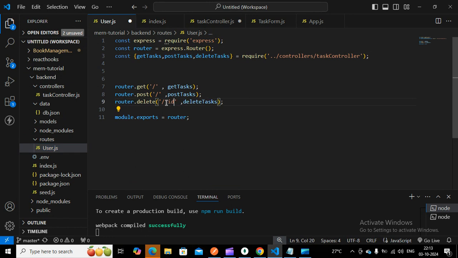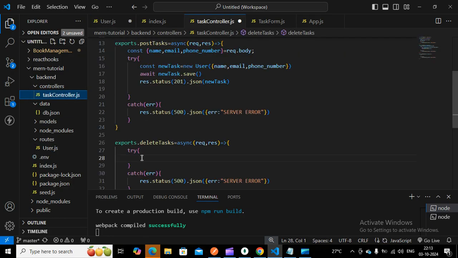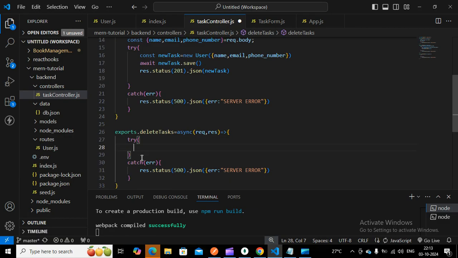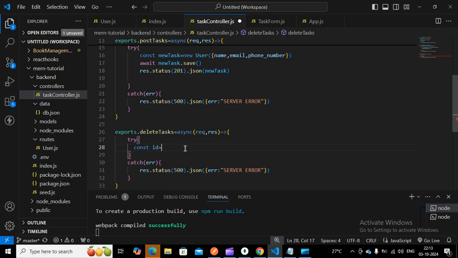That ID I get from the params. So for that, const id equals request.params.id. Whatever the ID is, I want to get it from this request params.